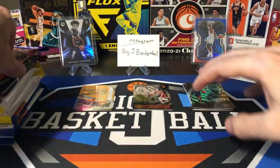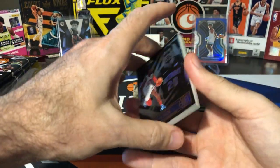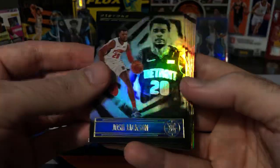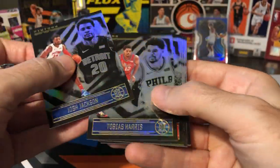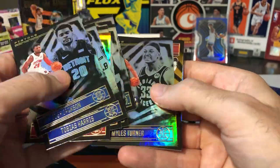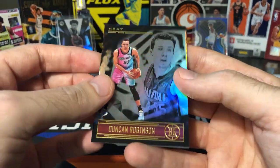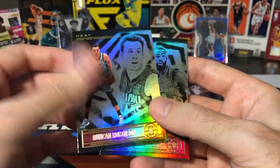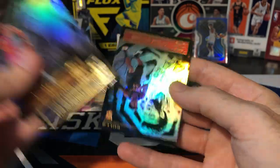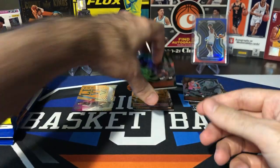Nothing crazy in pack number one, but we've got a second pack of Illusions. I have not hit the LaMelo base card yet in this set, so hopefully I can pull the LaMelo out of here. We got Josh Jackson, Tobias Harris, Kevin Porter Jr., Larry Markkanen, Keldon Johnson, Gordon Hayward, Myles Turner. Our orange is going to be Rich Conorondo. Then we got Duncan Robinson, Tim Hardaway Jr. And our rookies, we got P-Will and Killian Hayes. That's going to do it for Illusions.